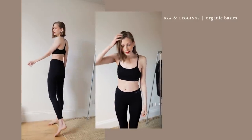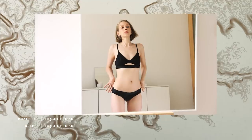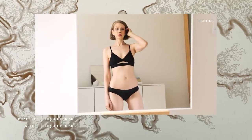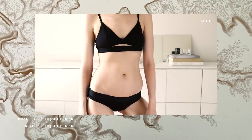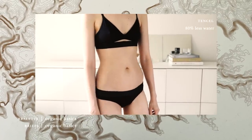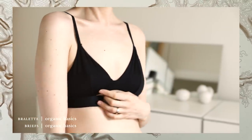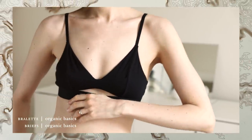And we already have t-shirts and leggings in this awesome material, and I wear the leggings at least a couple of times a week — love them to bits. Now to the bralette and briefs combo. These babies are made out of Tencel, the latest trendy eco-friendly fabric made from wood pulp. They are super soft and take 80% less water to create than cotton, for example. The bralette is super soft, so perfect for those of us who can't stand uncomfortable bras. Plus, I love the style of it — simple, minimal, but totally sexy.